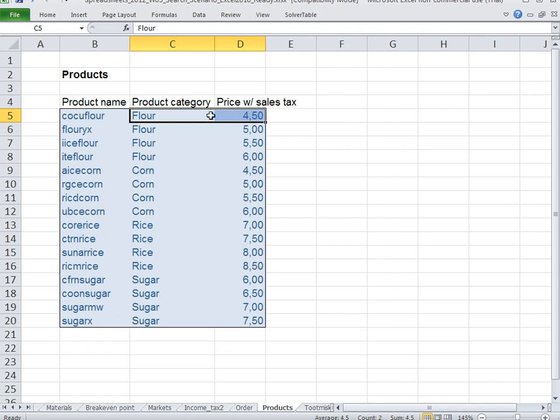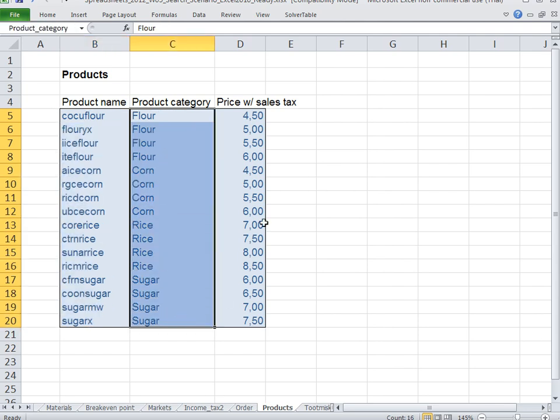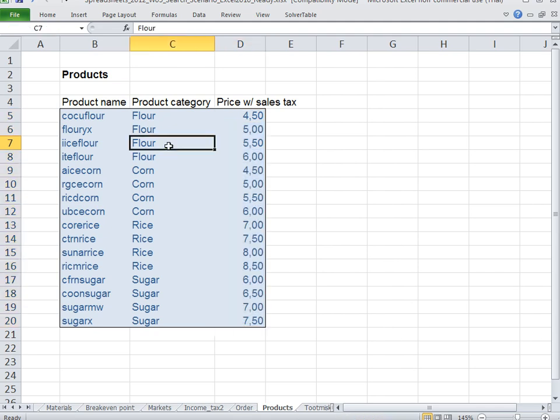So here it is. We just wanted to give these top-down names, which just means this block is called product name. This block is called product category. This block is called price with sales tax. So this is our table. And also, these names were given for data validation. As you see, this block here, the product name block, will be used in data validation.